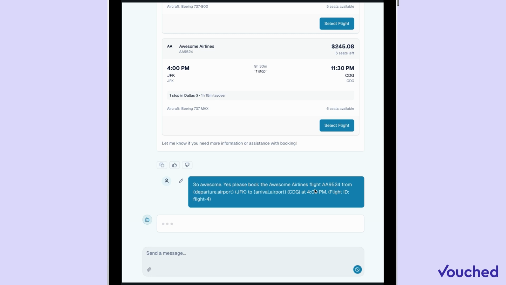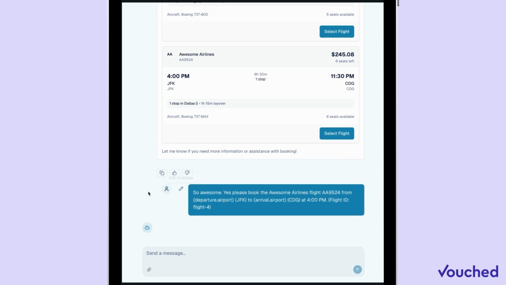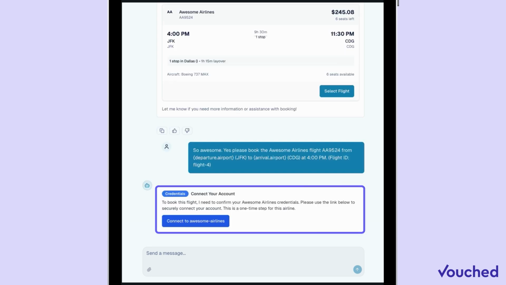Let's see what's going on behind the scenes. Let's look at the conversation between Helpful Travel Agent and Awesome Airlines. Here, you'll see the MCP identity extensions in use. Here, we see the preamble where the agent is first completing a KYA process to see if the airline even wants to deal with this agent.